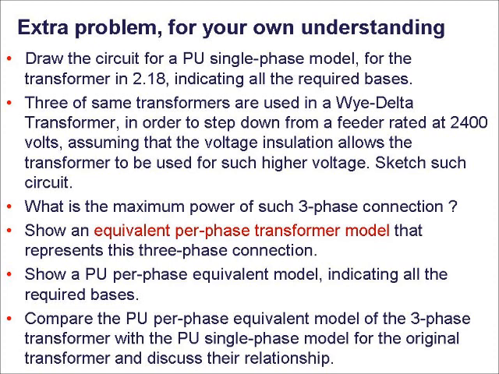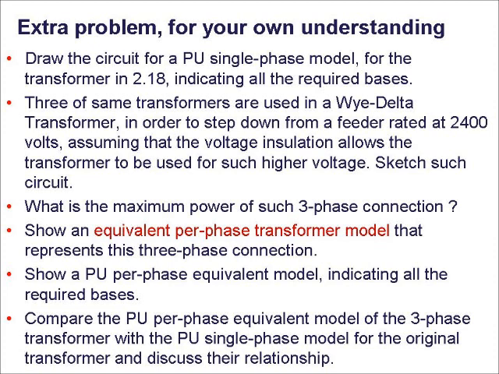So what you have now is a 3-phase transformer in Y-delta. The 3-phase transformer is composed of 3 transformers. I want you to sketch such a circuit, okay, the whole circuit, no model. With this, what's the maximum power you can have with such a 3-phase transformer? This is bullet number 3.